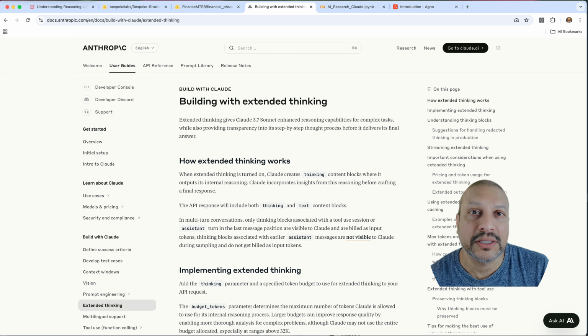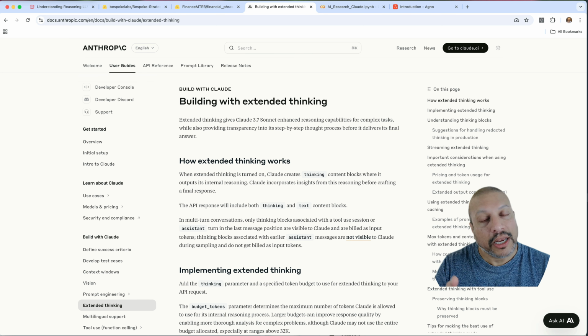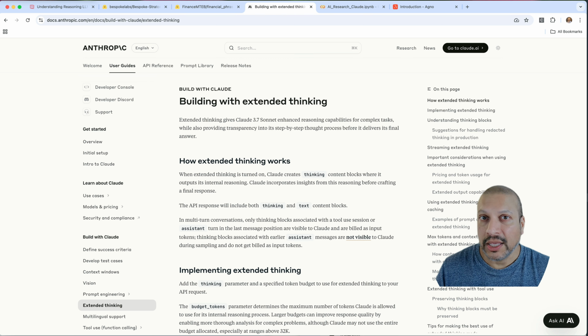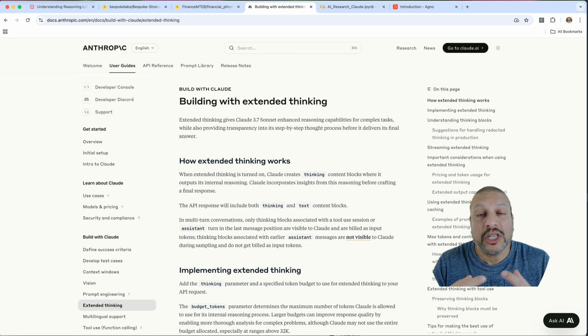And what I like about this extended thinking is it's not only carefully thinking about a problem, it also combines it with tool use, which means now I can get the thinking, but I can pair it with a tool, like I want to go out and search the internet, or as we'll use here, a tool to go out and search my RAG database or connect to other APIs. So it just allows all that reasoning to become much more powerful by bringing in other parts as well.